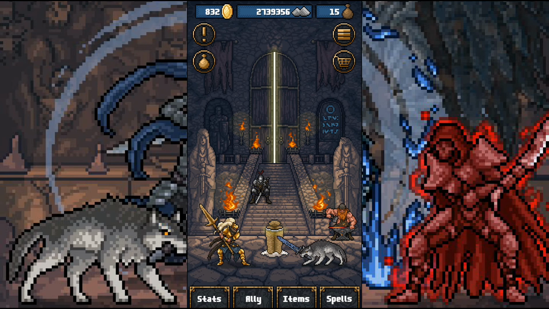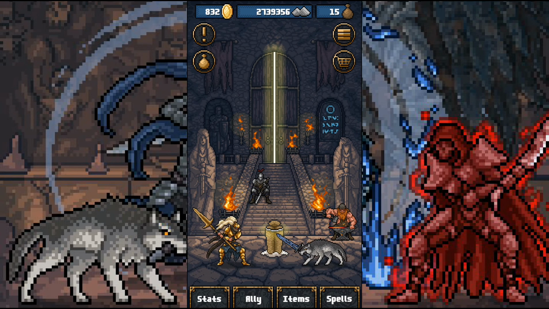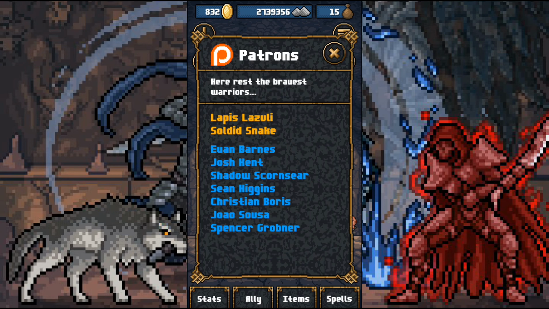Otherwise, that's it with the update, as well as the introduction of one new quest, Reduce Curses, which adds a new enemy available on every map. He very rarely shows up, but he's known as the Invader, or something like that. For this quest, you get the quest active, you kill him, and you get the ring Cursed Breath, which allows you to do Deep Catacombs. If you don't have that ring, you cannot do that level, because you will get destroyed by the curse. Fun times. But that's basically the Invader, the boss, the level, the rings, and the Cursed Urn. That is basically it for the update, as well as the update for the Patreon stone.